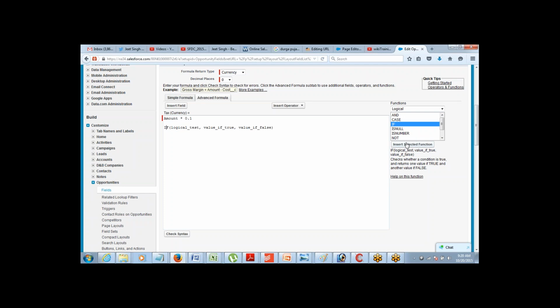So my if function should be like this. What is my logical test? Amount greater than 100,000. Then the value if it's true and the value if it's false.